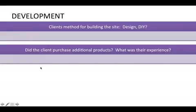Oh right, Sarah, I forgot to tell you, they did buy another product. They bought another website. They were so excited about their website, they bought another website called KLounge.com. The great news about this is it was an easy sell because they had such a wonderful experience the first time around. They also have a lounge on top of the catering.